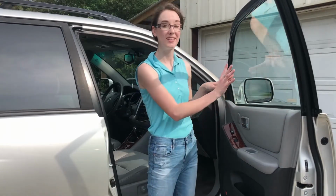Y'all, this is Laura with Hot Fan Media, and today I'm going to be showing you how to replace the window motor actuator on this 06 Toyota Highlander. Let's get right to it.